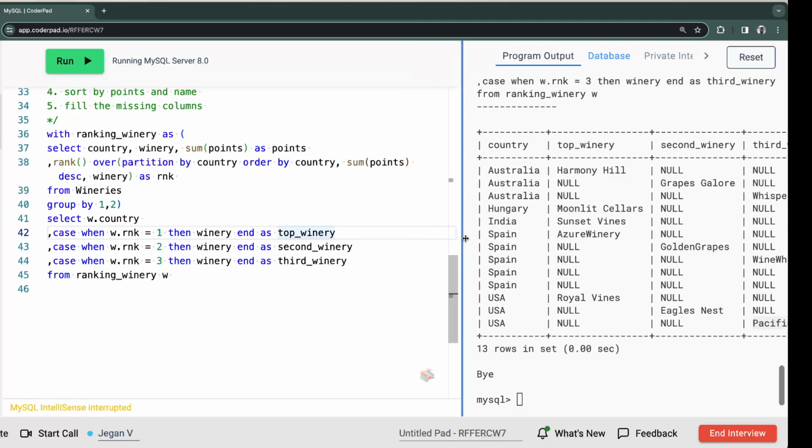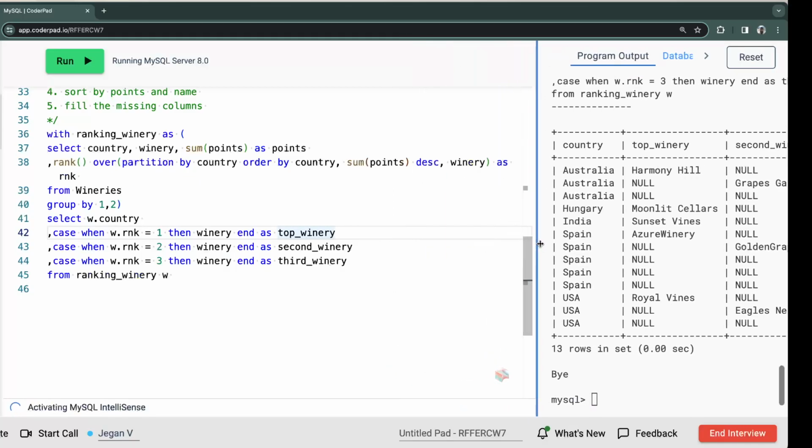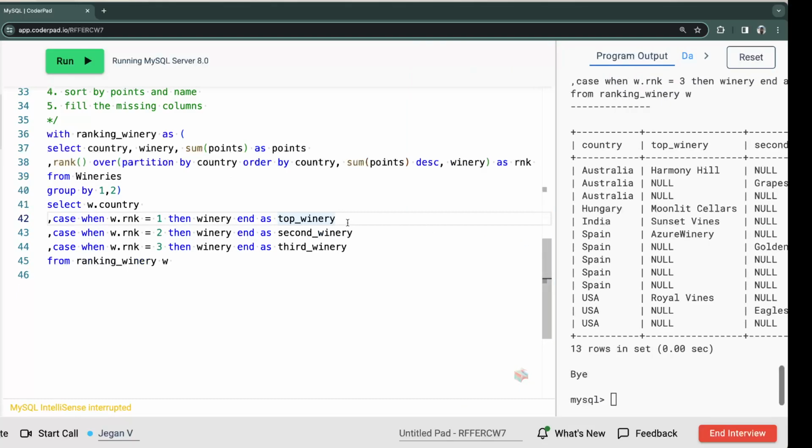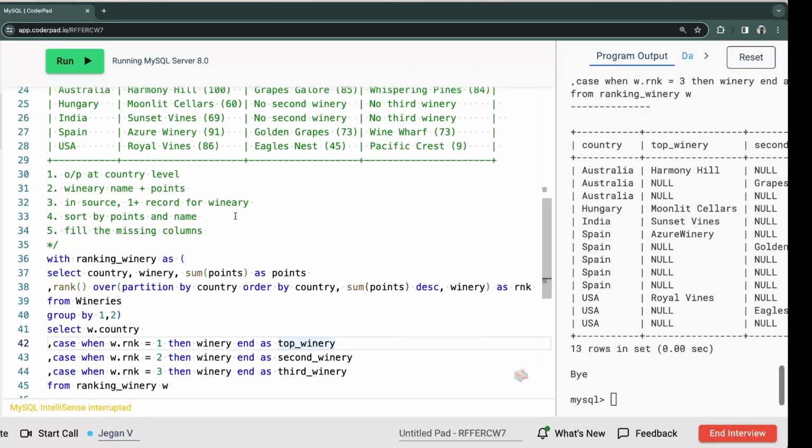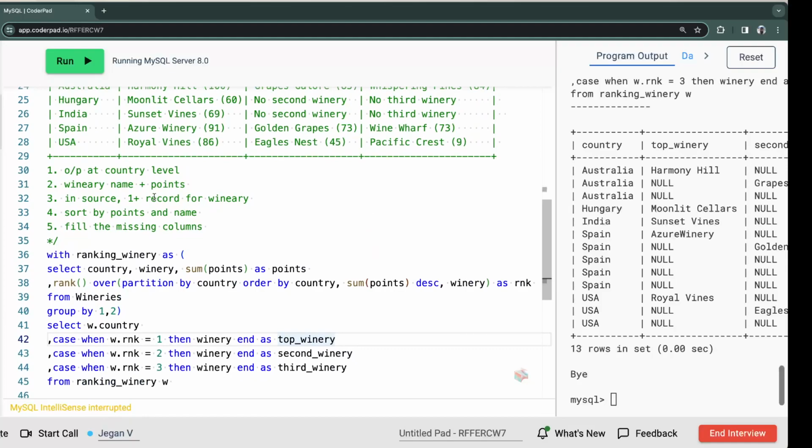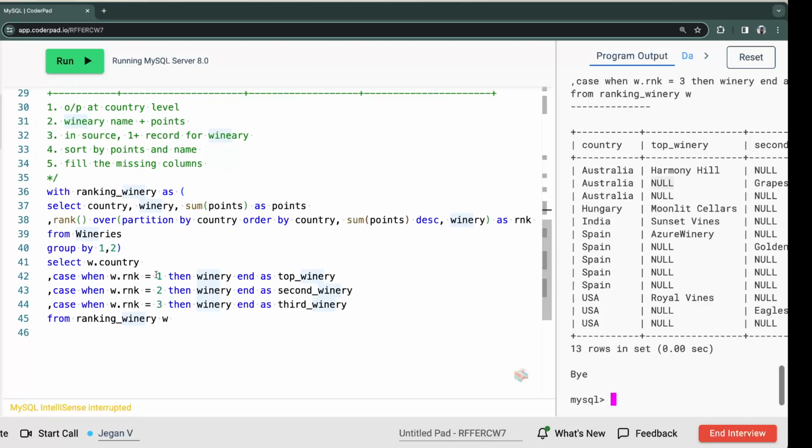Fine. Now a small space for a mistake. We have the next point saying that if it's a missing column, then you put no secondary winery, no third winery. We have nulls here. So how to replace it? So we just say if the rank is 1, then winery end. That's the first one. Second one, we have winery, right?